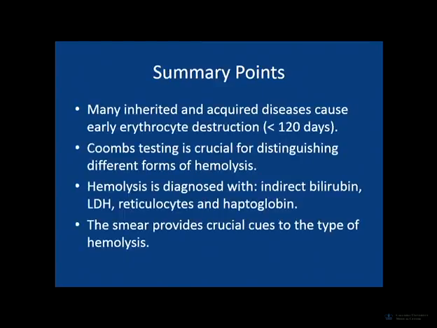Again, just to state the obvious, it may not be obvious to you, but anemia means low red blood cells. And what I'm going to be talking about today is hemolytic anemia. Hemolytic means hemo meaning blood, lysis meaning breaking. This is when red blood cells are destroyed earlier than they're supposed to. They don't live out their 120 days. And these are uncommon, but we see a lot of this.